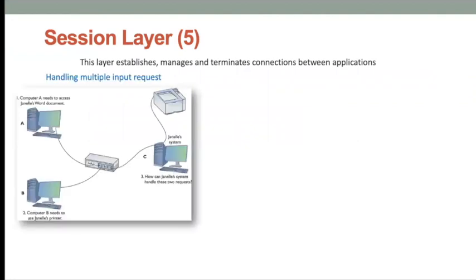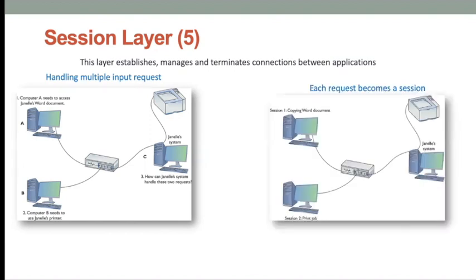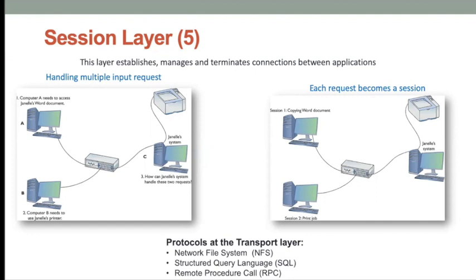Layer 5. Layer 5 is what we call the session layer. What it does is build and terminate sessions between applications. So let's say, for instance, I have multiple computers on my home network, and they all want to use the same printer. Well, layer 5 is what builds a session so that I can share that printer. And once the print is completed, it terminates that session. So it builds the session, meaning it makes contact with the printer. Once the print job is finished, it tears that session down. So that's layer 5, with some of the different protocols.